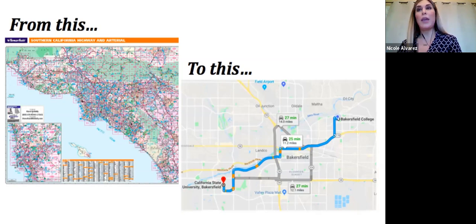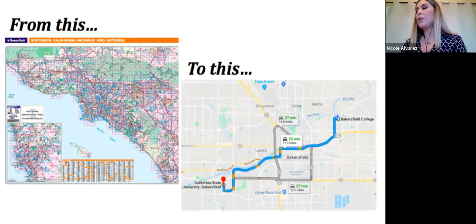By increasing our course offerings on the high school campuses, we are bringing the entrance to the path geographically closer to the students and eliminating the barrier of transportation. By strategically offering transferable courses and pathways like those in the BC and Cal State Bakersfield Finish in 4 collaboration, we are creating a seamless transition for students as they transfer from high school to community college to university, or straight from a high school to a university. In the chat box, Leslie and Kylie will provide the link to our Finish in 4 webpage, so you can see some of the initiatives that we're rolling out to help get them to that degree completion.